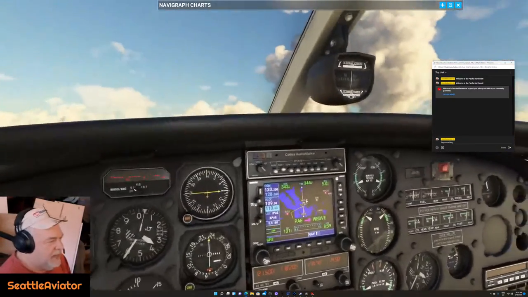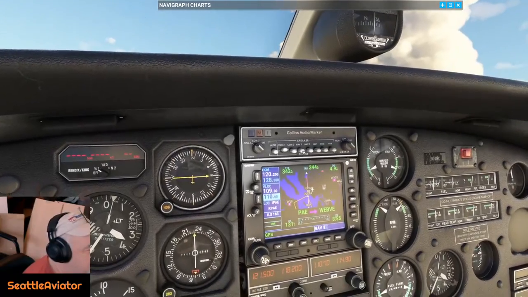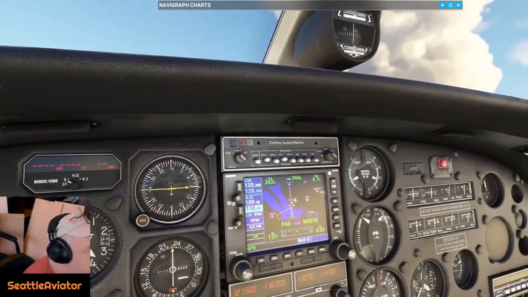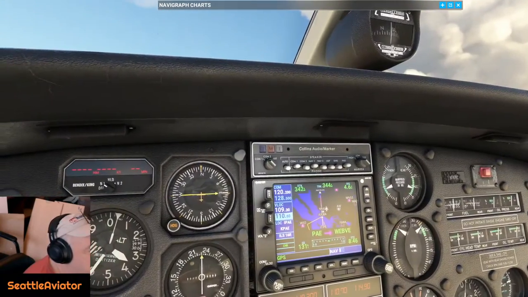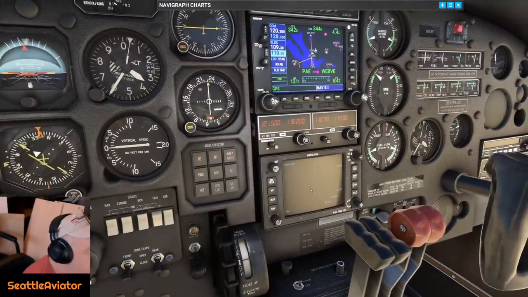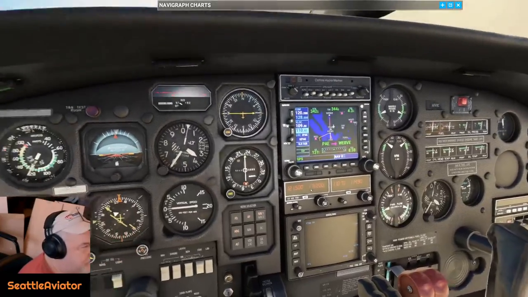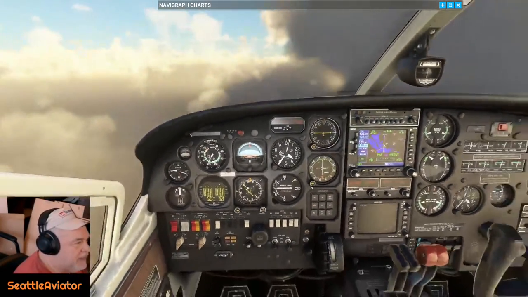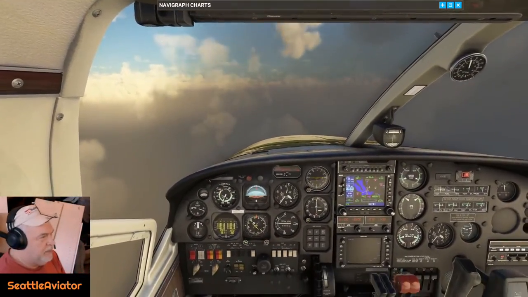One of those people who likes to hear the nav aids, so I'm going to turn the nav one speaker on and the marker speaker on. I think I can hear the faint beeping of the nav's Morse identifier.